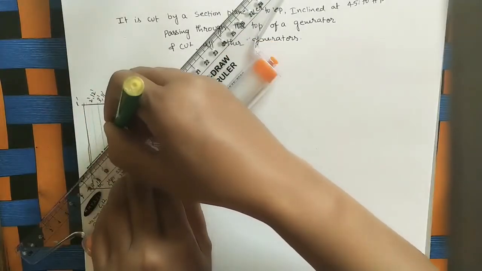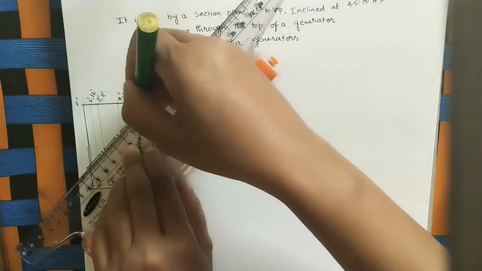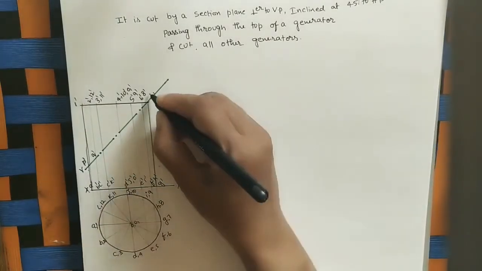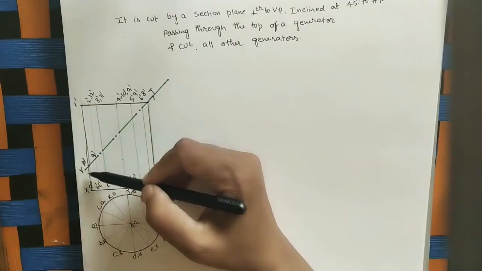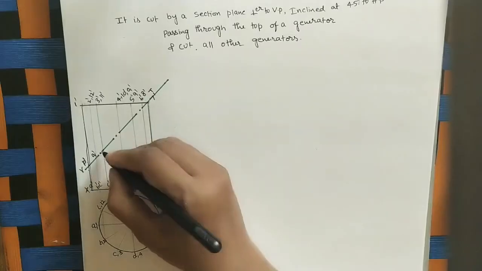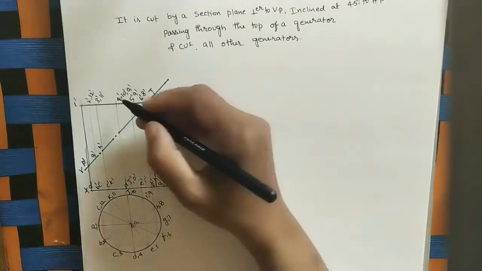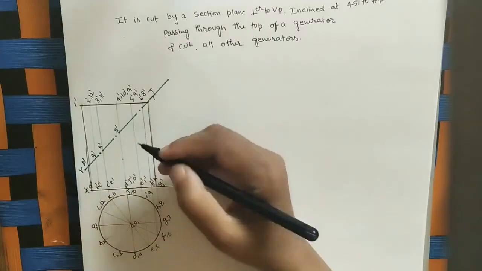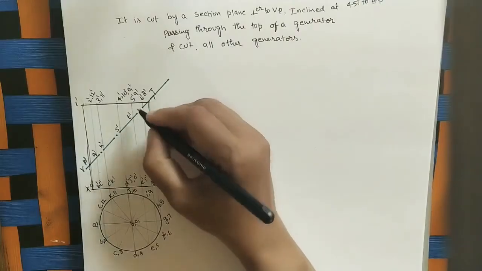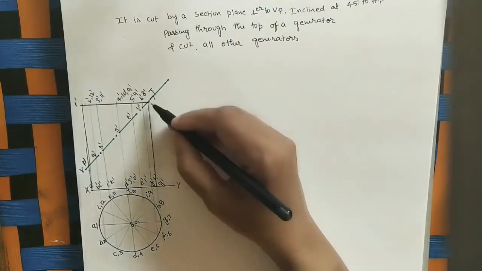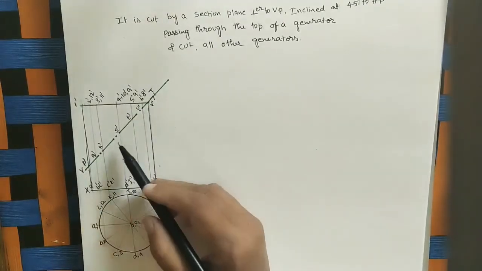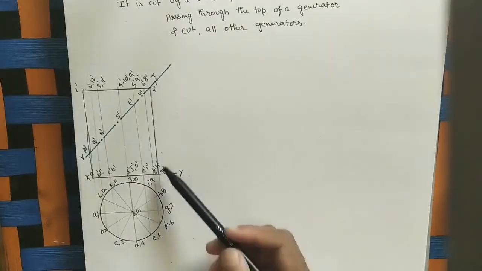The cutting plane is always two big lines with a dot, like this. This is the cutting plane. I am marking V and T for the ends, okay. And for this generator, this cutting plane is cutting at B dash. For the second generator it is cutting at Q dash. For the third generator R dash here. For the fourth S dash, and then for the fifth one T dash. For the sixth one U dash. Here for the seventh one, I am marking V dash, okay. At all these points it is touching the generators. This is the position of the cutting plane for the cylinder.